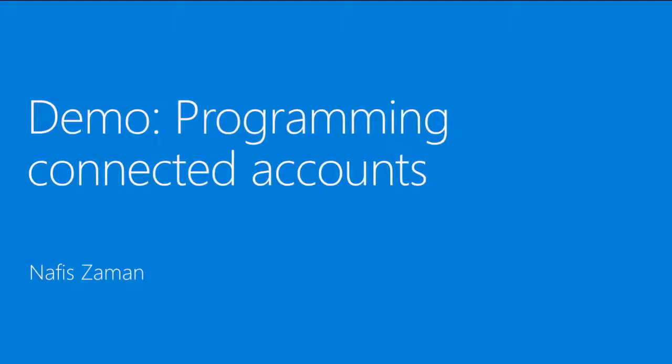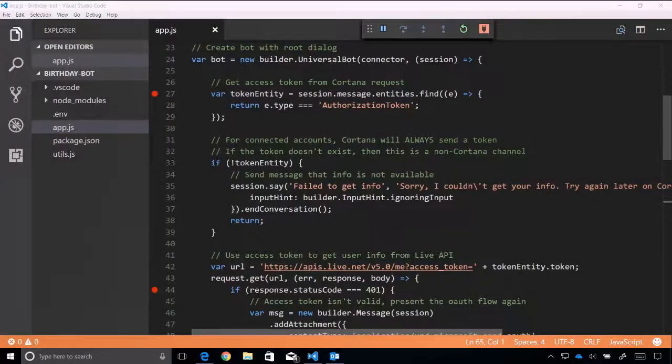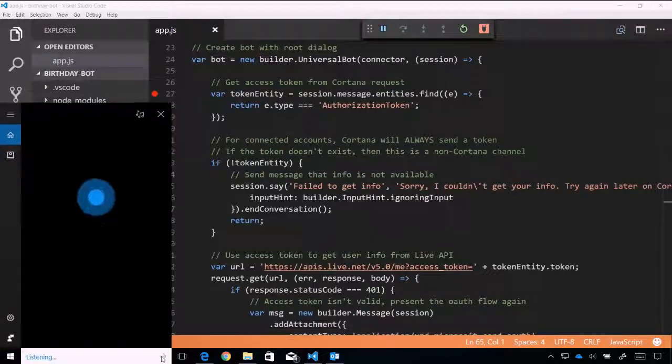Right. Okay, so let's just finish the story and run through a little bit of the code, and then give it a flow. I'm going to jump into VS Code where I have the Node sample for this bot, and I've set some breakpoints at the interesting points. So I'm just going to invoke the skill so that we can hit those breakpoints and look at some of the data that's coming through. So let's open up Cortana. If I can find this. Start birthday bot.